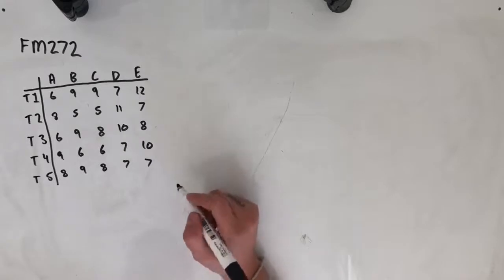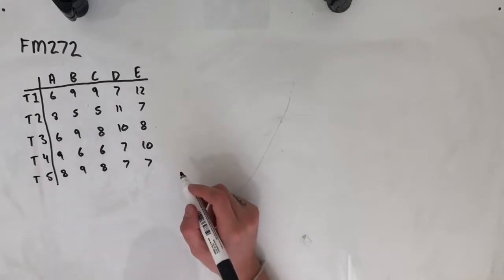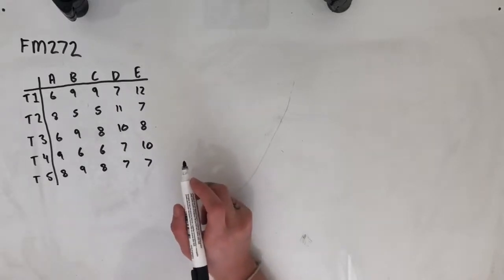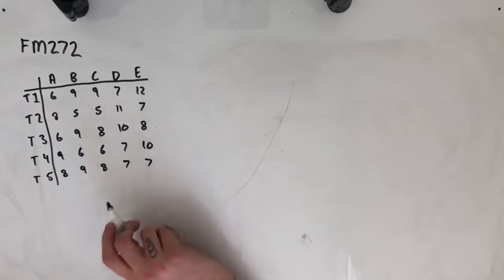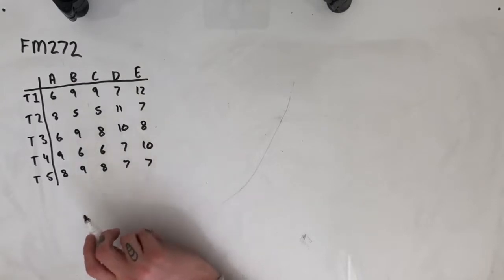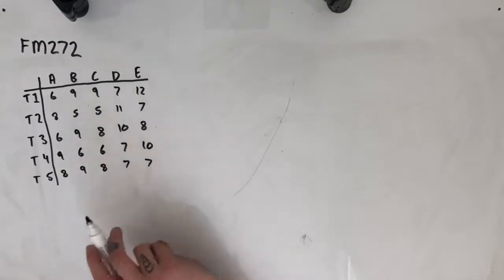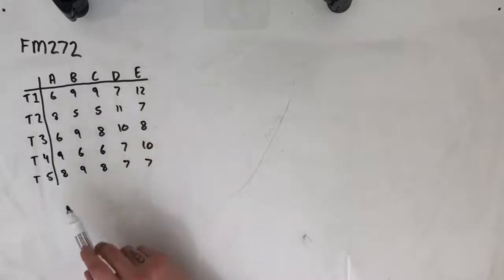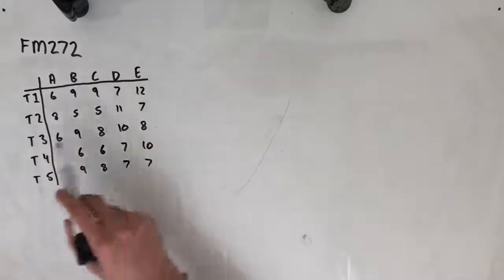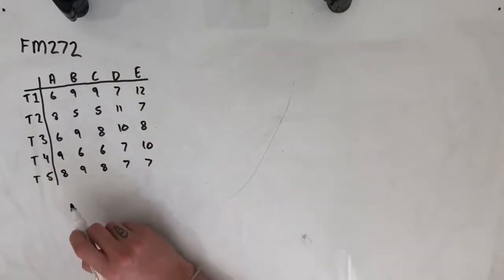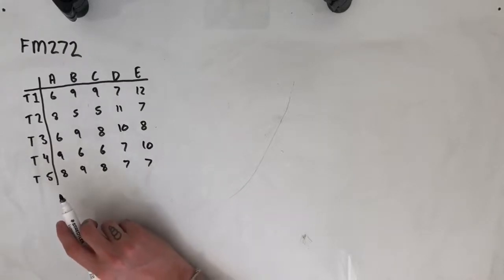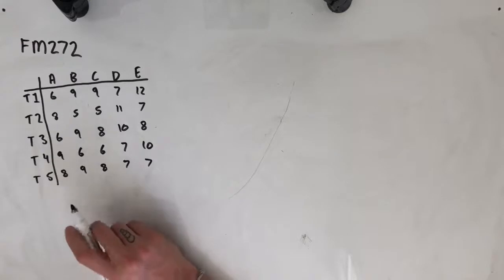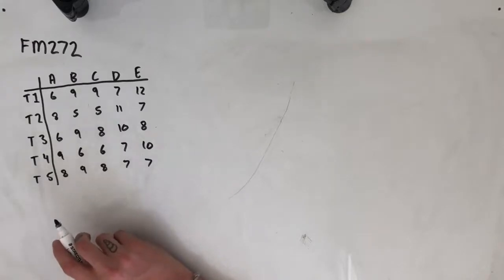This question reads: 5 workers, Addison, Beck, Carly, Dylan and Evan, are each to be assigned a different task by their boss. The table below shows the time in days that each worker would take to complete each of the 5 tasks. And then we're given a table, a little different looking to this one, but essentially the same information. Then it goes on to say, the boss wants to allocate the jobs so as to minimize the total time taken to complete the 5 tasks.